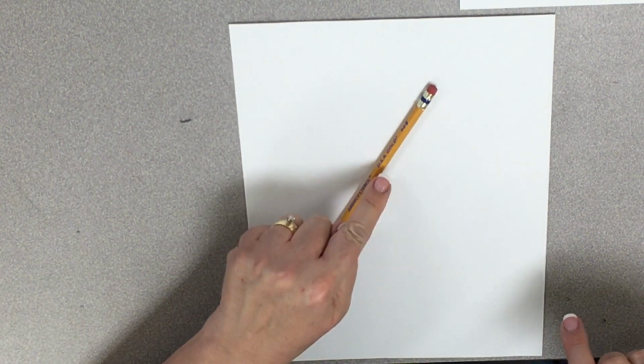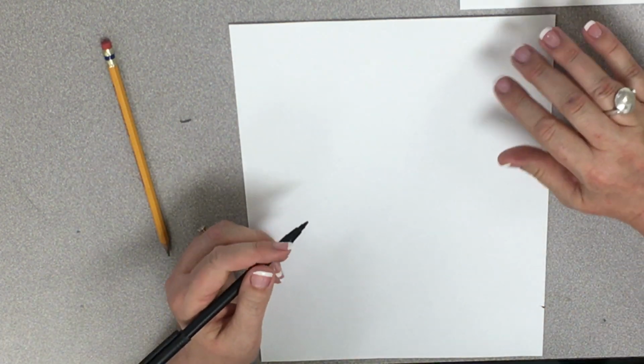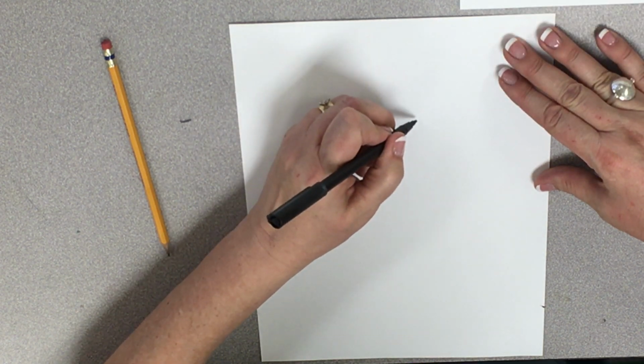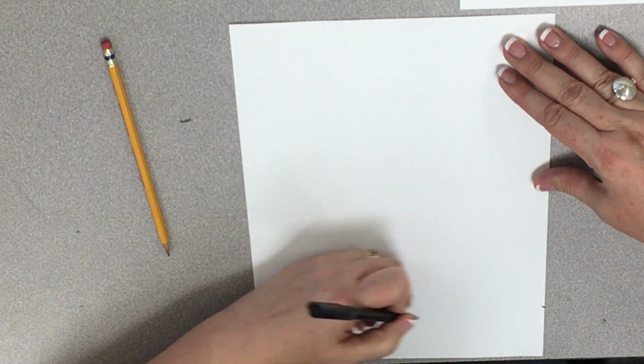Remember, you want to draw in pencil, but I'm going to be drawing in marker so that you can see it. To start with, his head's going to be up here, his body's going to be here, and his legs are down here.